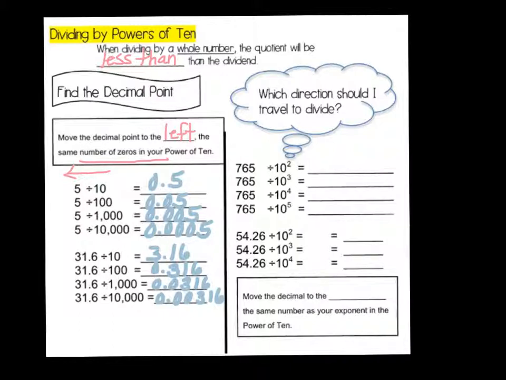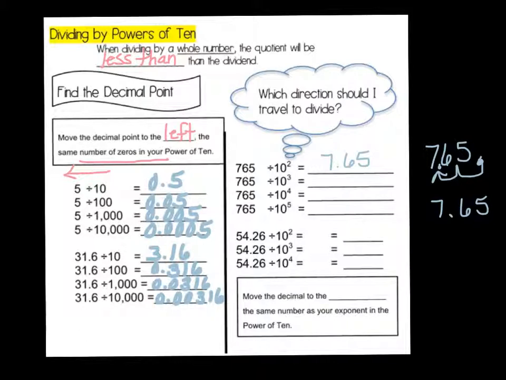So if you see the number, I have 765. I'm going to place my decimal point, the only place I can add it without changing the value. And now I am dividing it by 10 to the second power, so I'm going to move it 2 places to the left and add it in there. That's going to give me an answer of 7 65/100.